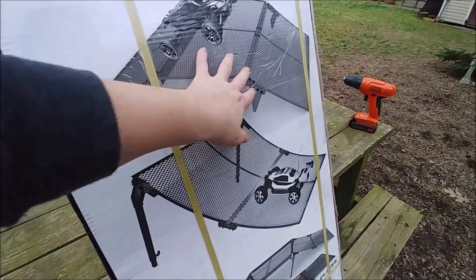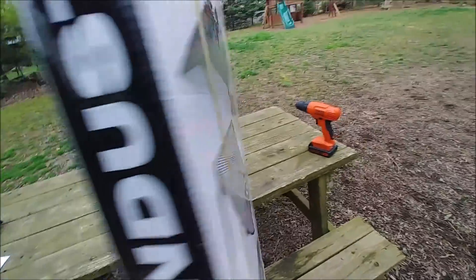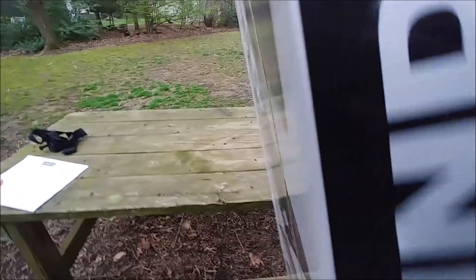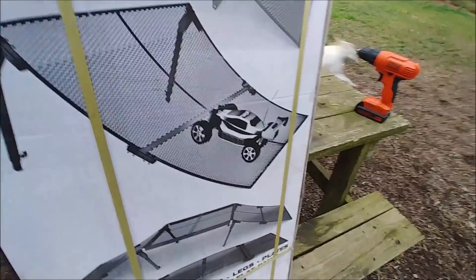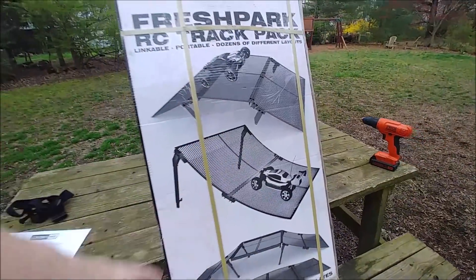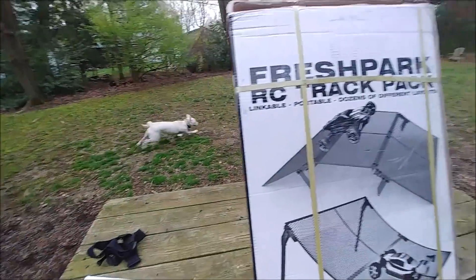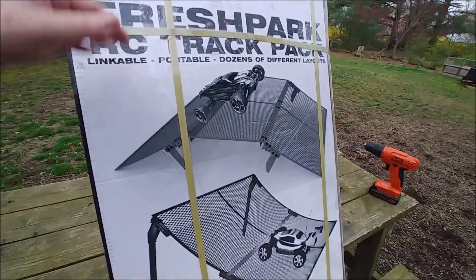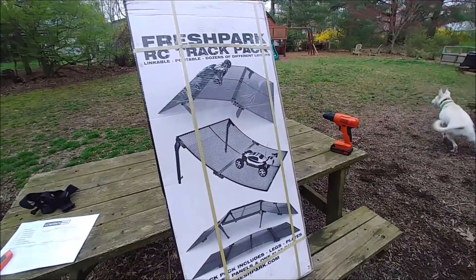To make the three panels - all three panels are in there - but if you want to make it slope and ramp up like the three-panel configuration showing right there, that's what it takes. So I'm going to do it as a two first, test it out like that, and then do it as a three. I'm going to go ahead and get started unboxing this thing - dog is going crazy right now - so let's see what we got.